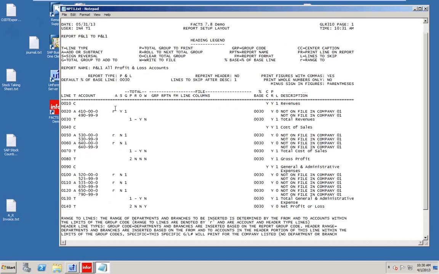So again, these are my revenues here. See, I'm taking my revenues that are in group 1, and then my cost of sales are in group 1, and I'm just using that to get that group 2 total. But notice here, I still got group 1, group 1, group 1. I'm using all that for my net. So again, this report just helps you when you're in the system. Take a look at it.